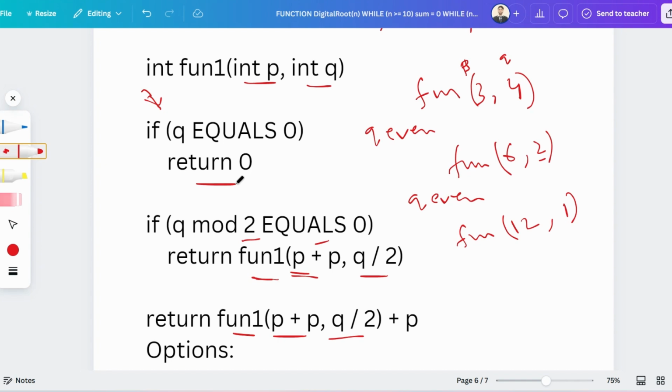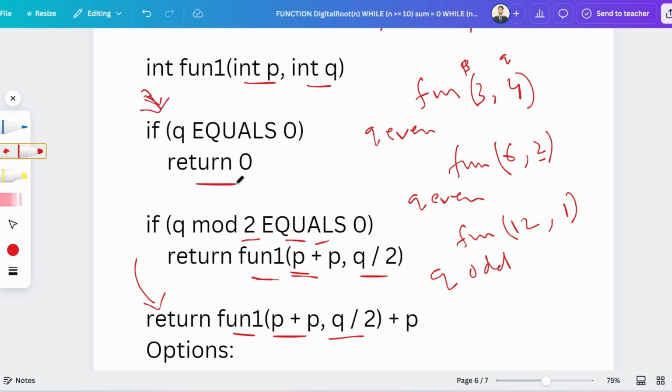Q mod 2 equals 0, no, q is now an odd number, so it is false. So it will not go here, it will go directly to here. Return function itself, so it will jump here again.